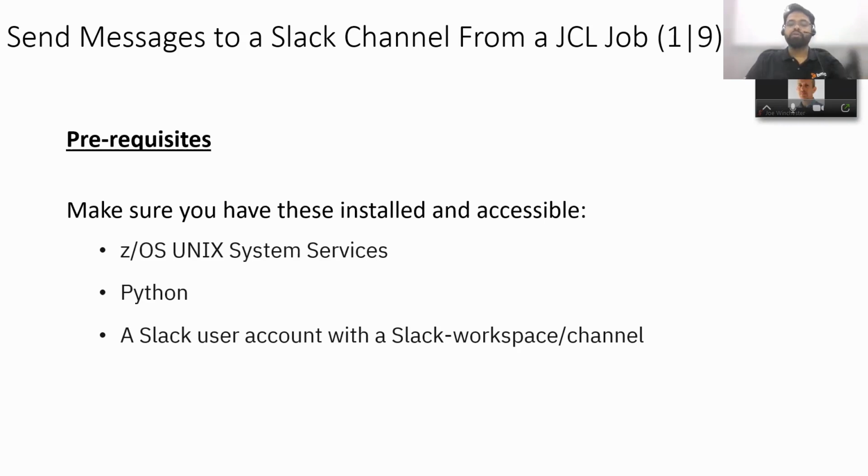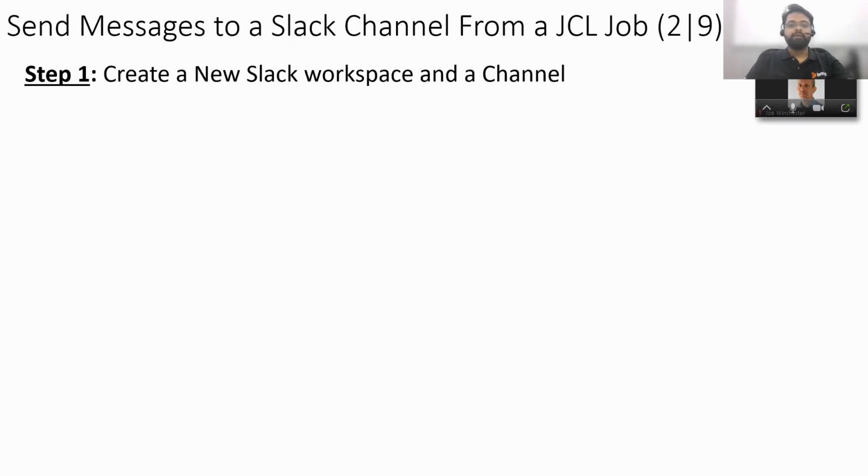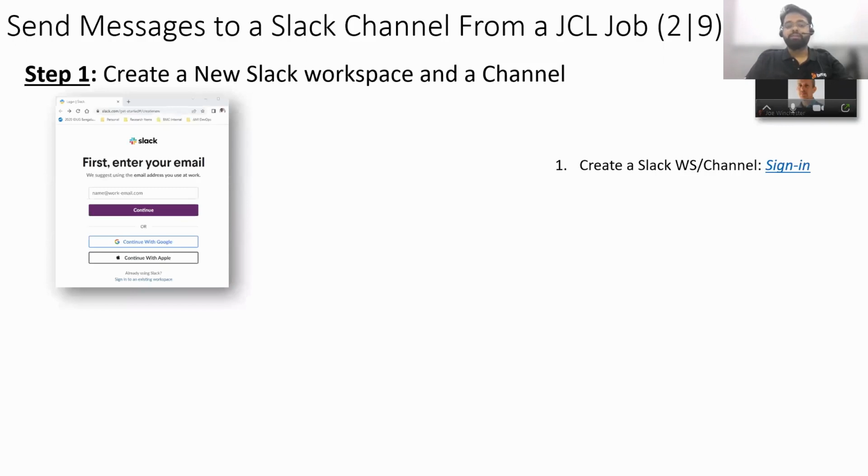So how we should do that is one of the cases we are discussing. There are multiple possibilities with this type of use case. So we'll discuss one, and then I can also guide you on some more use cases. So let's take first things first. We'll create a new Slack workspace and a channel. This presentation will be uploaded on the JC UK agenda portal or maybe space, so you can download that later. I have provided a sign-in link that will come to a first page where you enter your email. Then you must sign in using your email ID or Google ID or Apple ID or whatever you like.